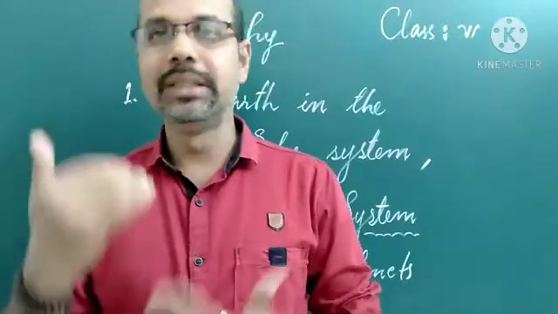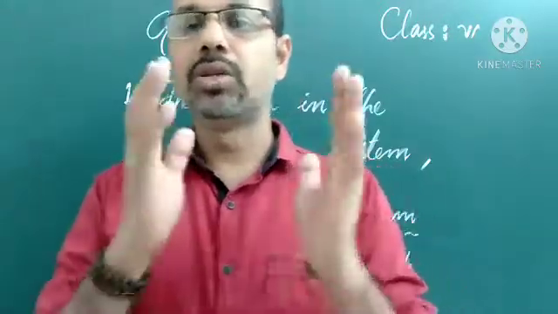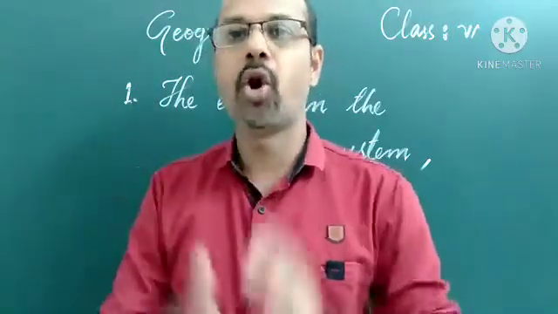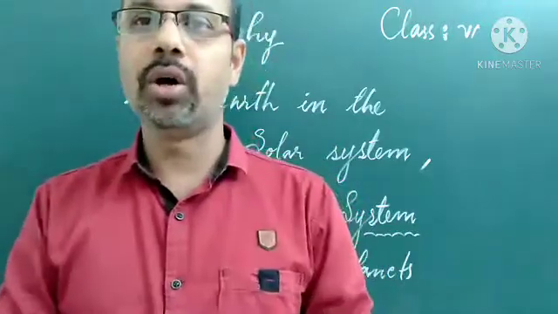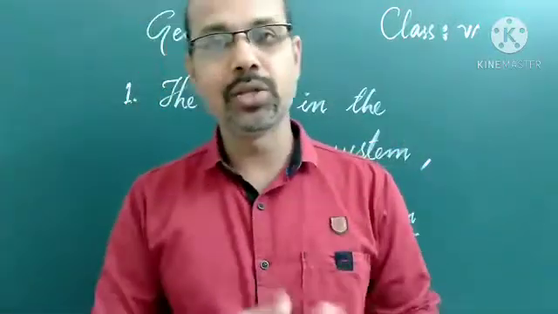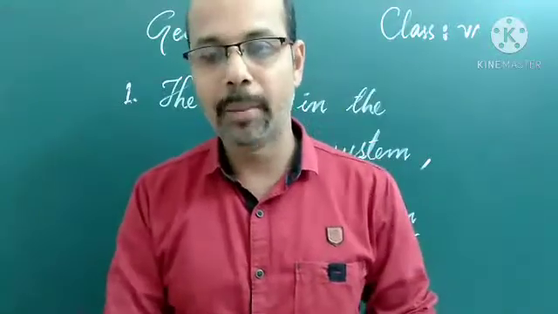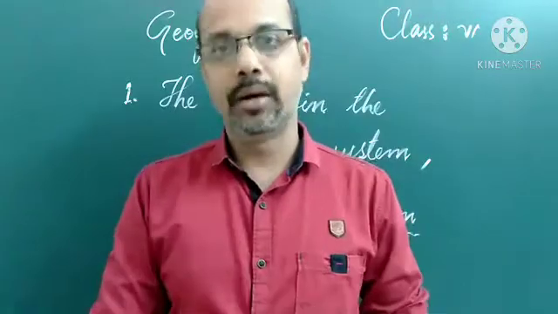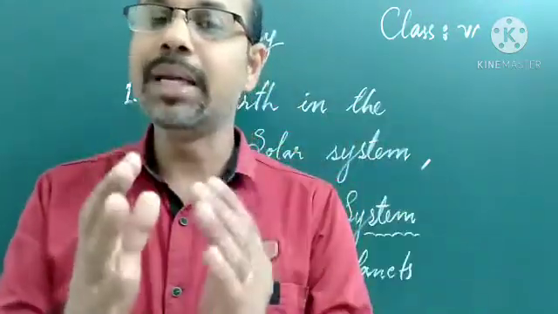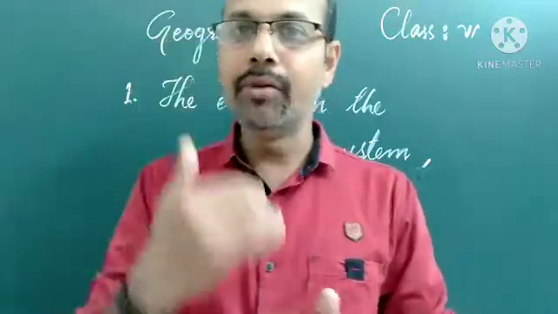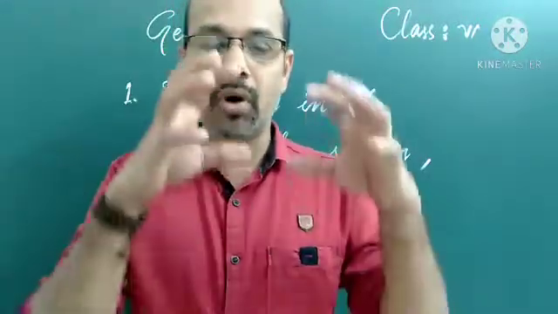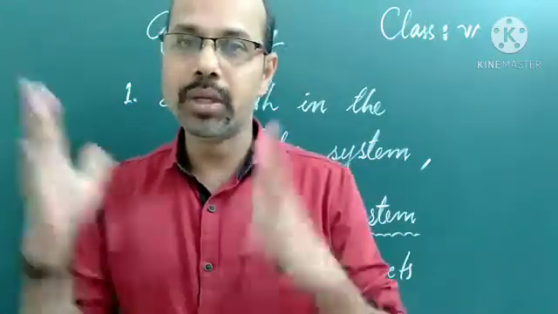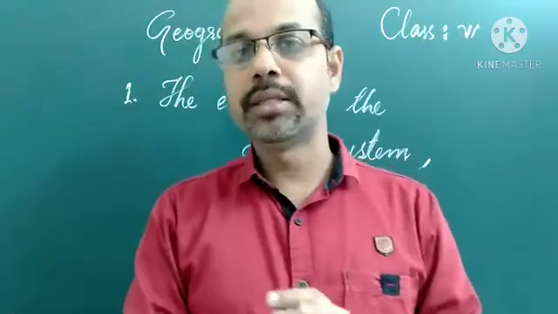Now, how has the term solar system come out? Sol in Roman mythology is the sun god, and solar means what is related to the sun. That means we often say solar panels, solar energy, etc., which are obtained from the sun. So we say solar means related to the sun, and the family of the sun is therefore called the solar system. The bodies moving around the sun together are known as the solar system.